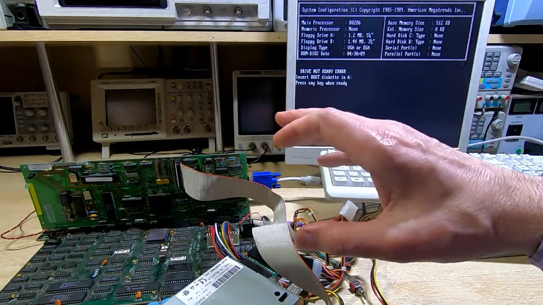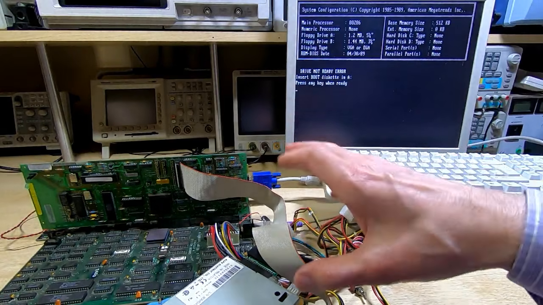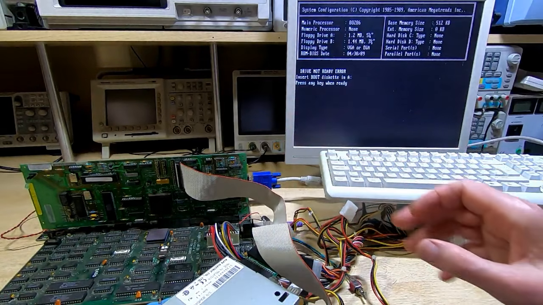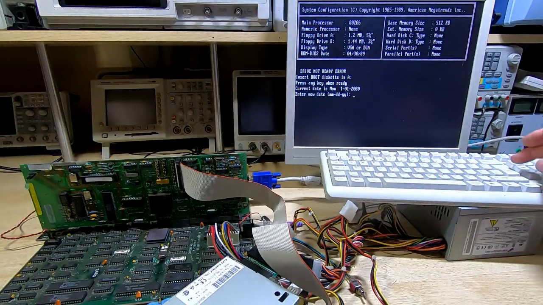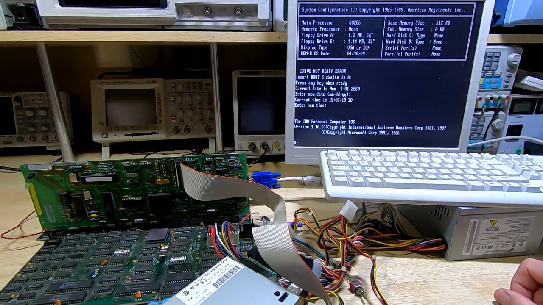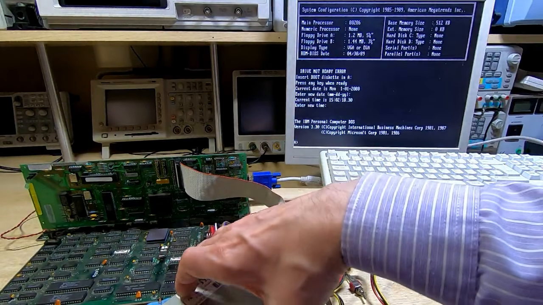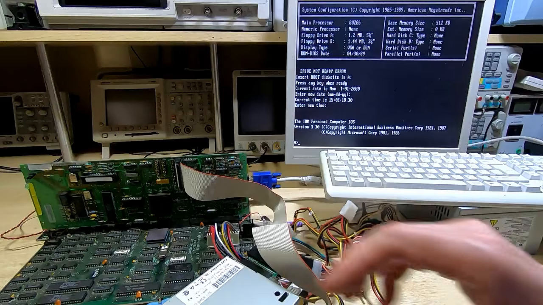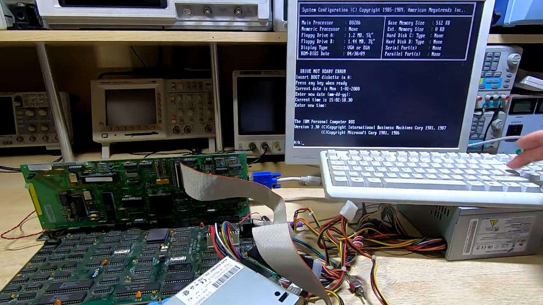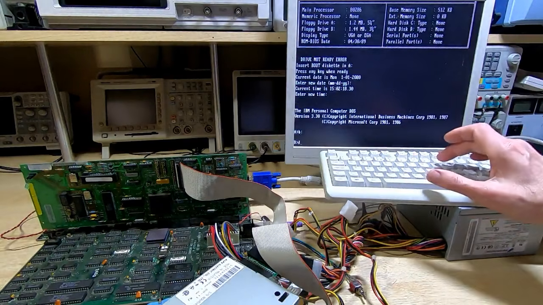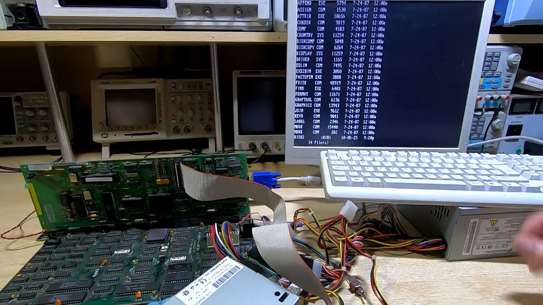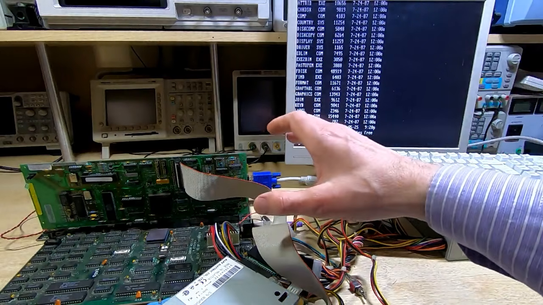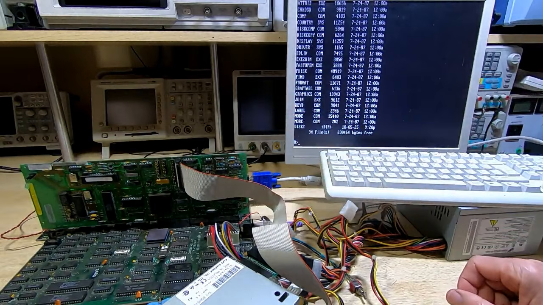So back in the 1980s, this is what I was doing, trying to get it to boot up. It took me quite a long time to get this far because I had faults on the boards. And so we now have DOS up and running. I'm going to put a floppy disk into drive B and we'll see if we can access that one. And we can. So in other words, our interface now for our floppy disks is working.